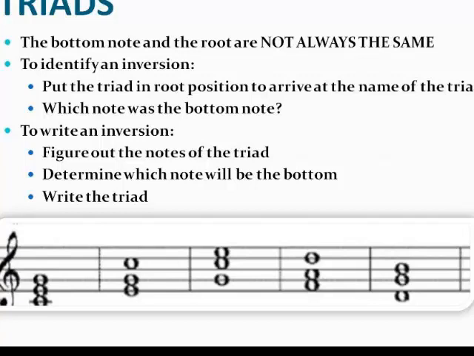In this measure, we have extra space under the D, which means D is the root of this chord. This D-F-A triad is a D minor triad. This is in first inversion because the F, which is the third of the chord, is on the bottom. In the next chord, we have room under the G for the root to grow. That means G is the root, B is the third, and D is the fifth. That makes this a G major triad in second inversion.